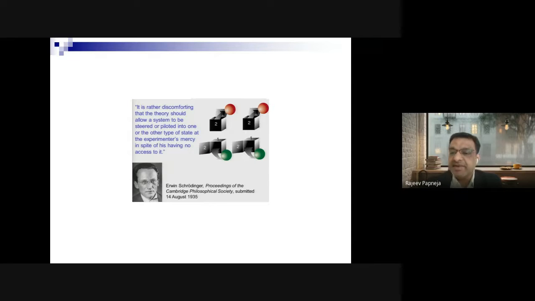And what Schrodinger meant was that it's really up to me to decide here on Earth whether I will open door number 1, and therefore be able to predict what my friend will see when he opens door number 1 on Mars, or I open door number 2, and that will decide what my friend on Mars will see when he opens door number 2, even though these boxes are far apart from one another.